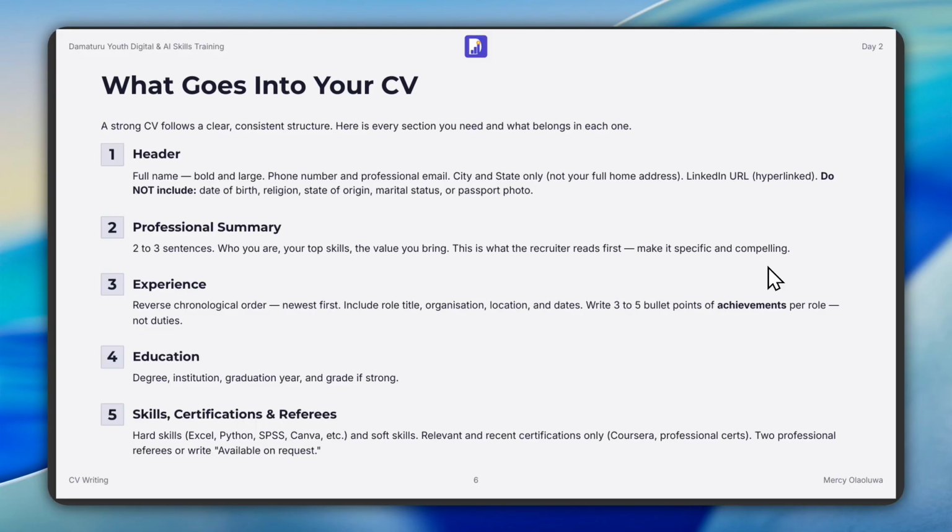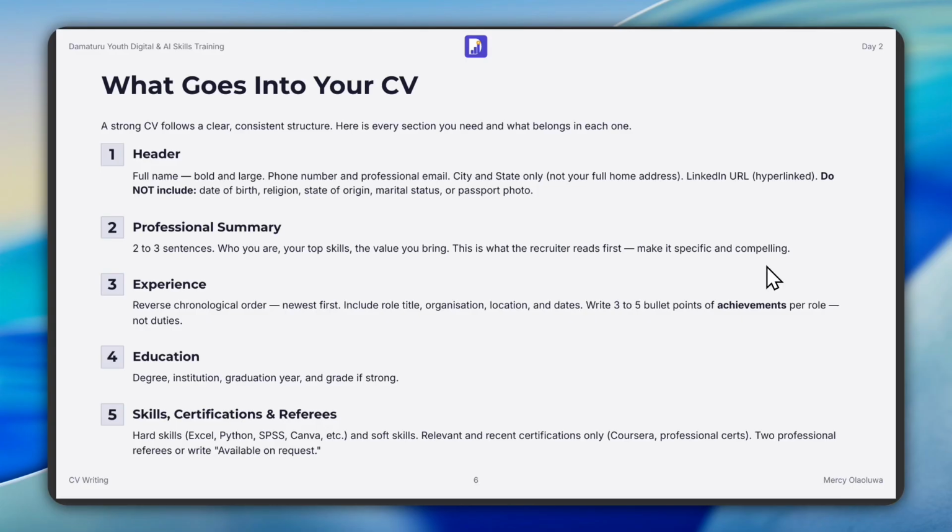Same thing can apply to religion, state of origin, marital status. So anything that can make you to be discriminated, that's why they used to say, oh, don't put all of these things. And also because that information is not relevant to the job, at least to that phase. When you actually get the job, you definitely supply all of that information. But for now, they really don't need all that information.